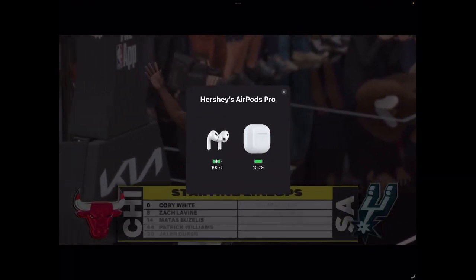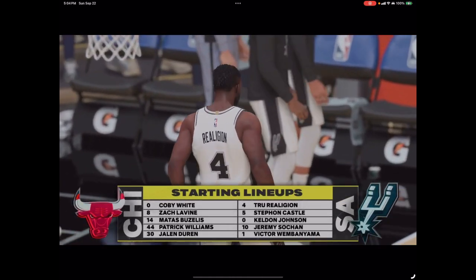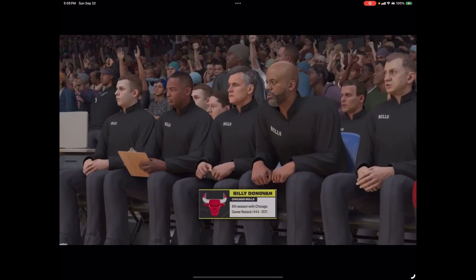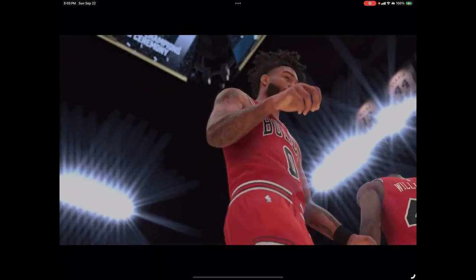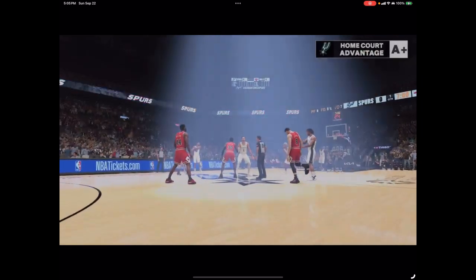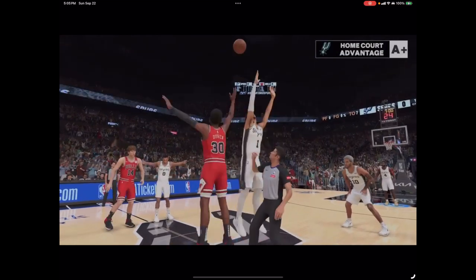This is Brian Anderson, and we've got our reporter, Allie LaForce, and the starting group for Chicago. White and Levine pair up in the backcourt. Patrick Williams out there with Muzelis. And it's Duren in at the five down low. And for San Antonio, Sohan and Wimby are the bigs. Castle is out there with MP, and it's Johnson in at the three. For NBA fans, early season games are so entertaining to watch, Grant. What's your favorite part of the early goings? You know, BA, take your pick. Rookie development, team chemistry building, plus you wait all offseason to see how your team measures up.